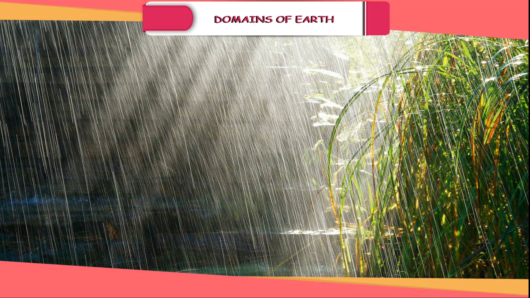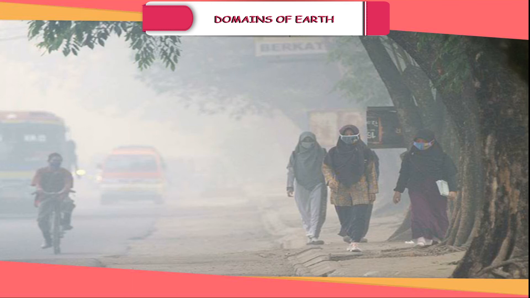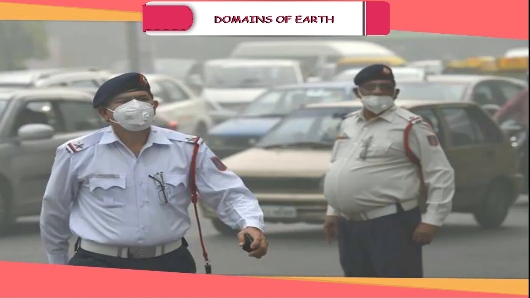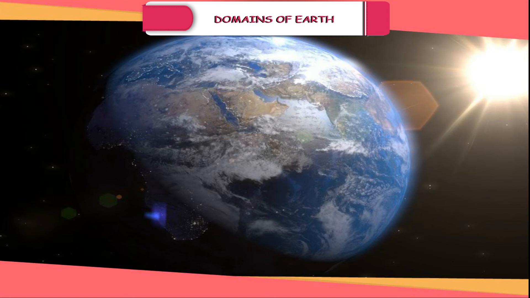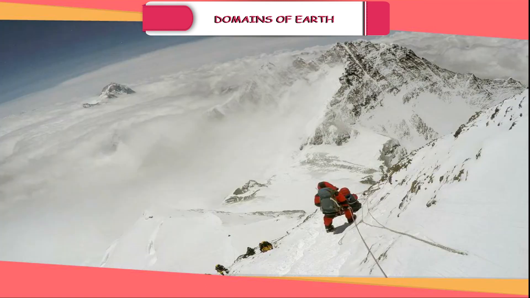Cloud formation and rainfall on Earth's surface take place in the troposphere. Air is an abundant mixture of many gases. The most abundant of these gases are nitrogen 78%, oxygen 21% and inert gases less than 1%. Water vapor and dust particles are also present in air. Oxygen is the breath of life, while nitrogen helps in the growth of living organisms. Carbon dioxide, though present in a minute amount, is important as it absorbs heat radiated by the Earth, thereby keeping the planet warm. It is also essential for the growth of plants as plants manufacture their food by the process of photosynthesis. Air has weight and exerts pressure on Earth's surface, but we do not feel this pressure because it is balanced by the pressure inside our bodies.